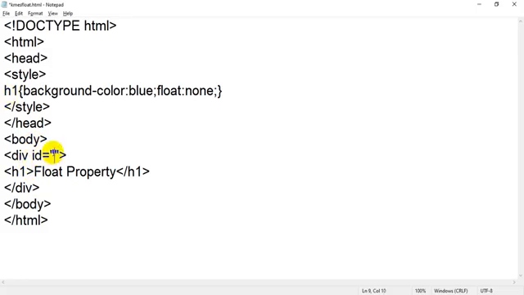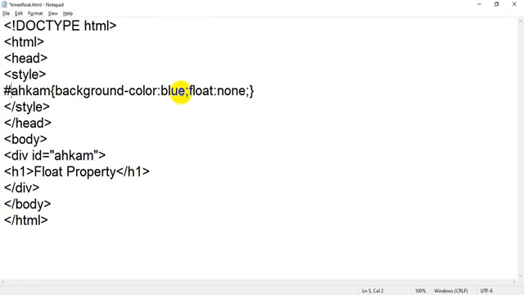For example, I am going to assign an id called icon. Before an id you have to use the hash symbol. We have already done this in our previous lecture. If you want to use an id, you have to use the hash symbol before your id. So your id is icon and your symbol is hash.